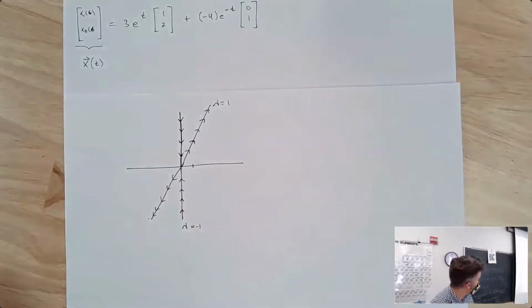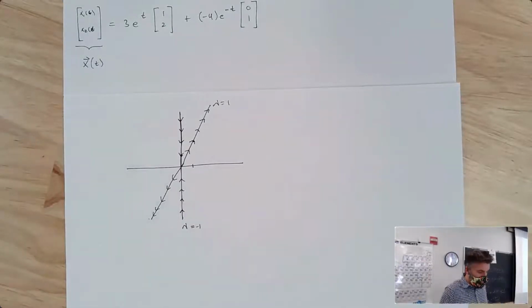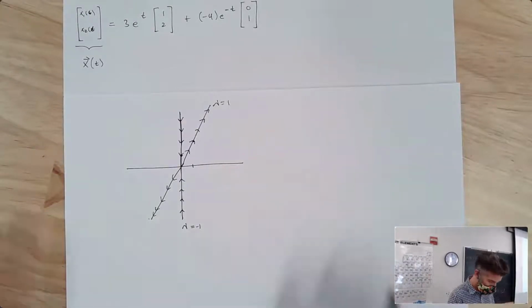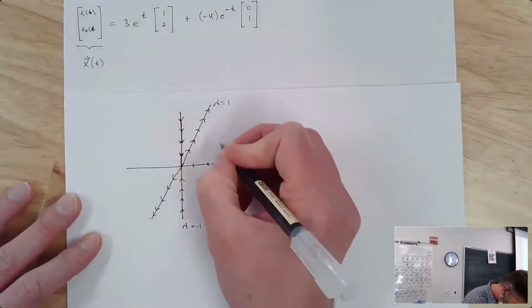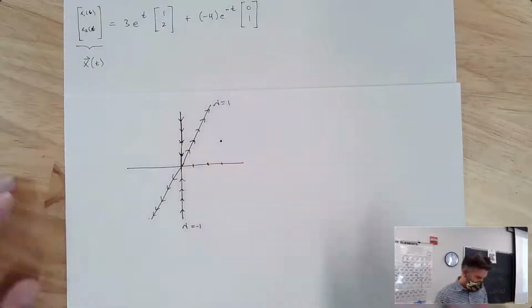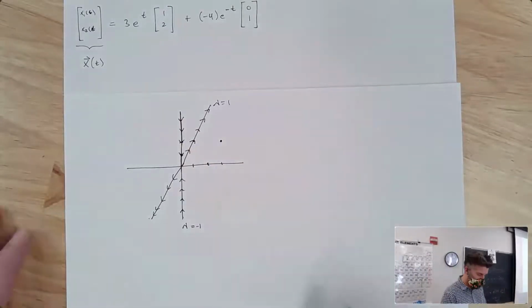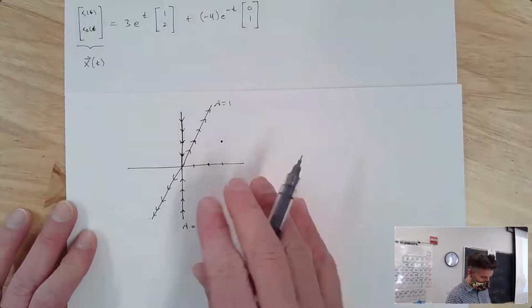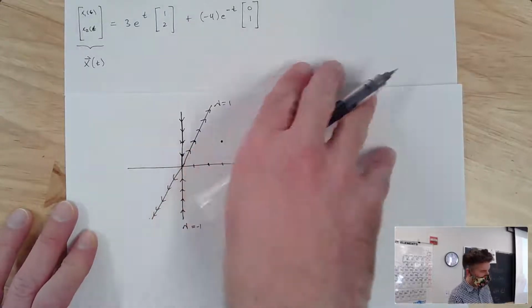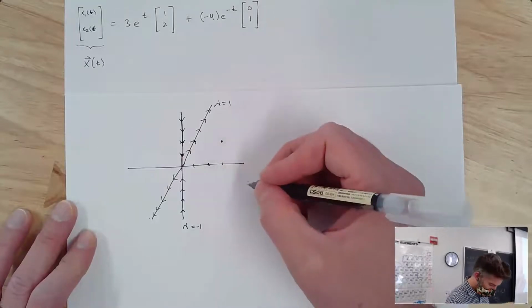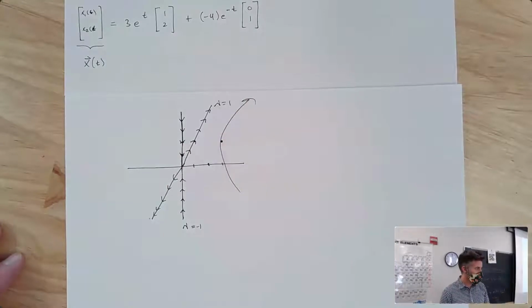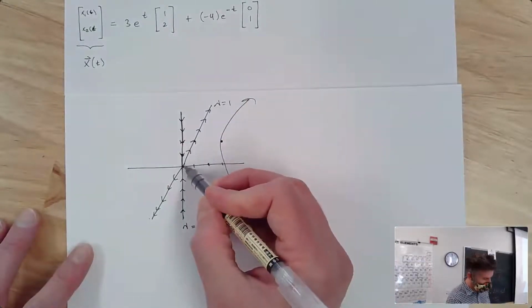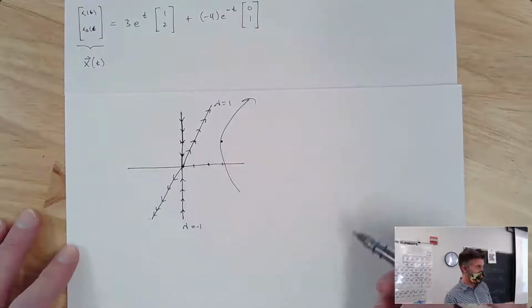Okay, I'm going to show you two things here. Thing one, if we start at our actual initial condition, which is x equal to 3 and y equal to 2, which is about right there, what's happening is we're in this region where we're getting pushed up and pushed to the right. So we're going to go something like that. We're getting pushed way away from our equilibrium point here, right? We're seeing instability.